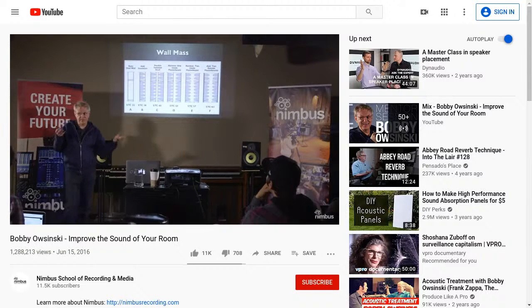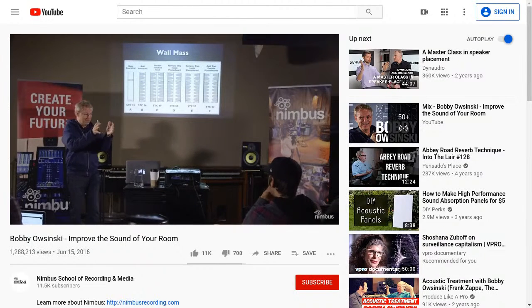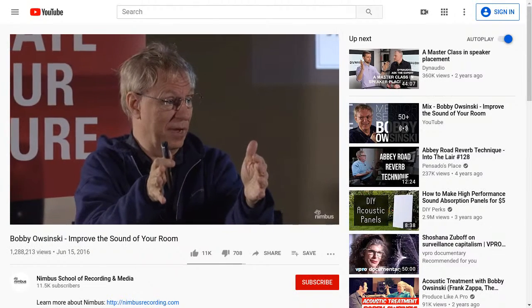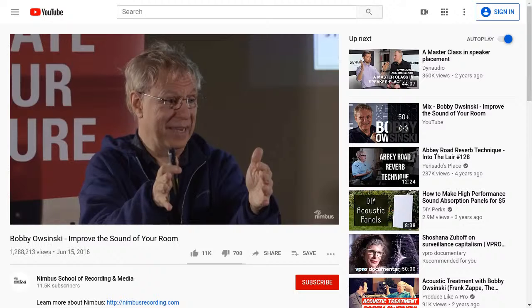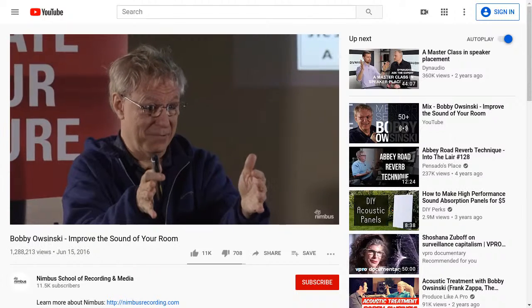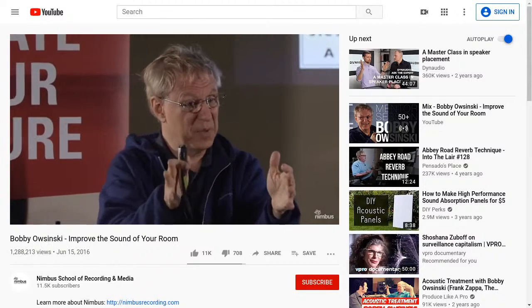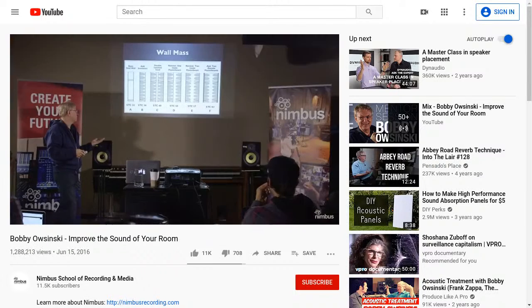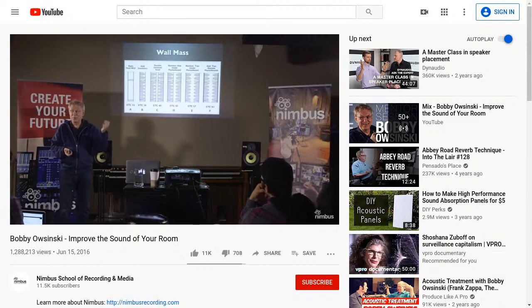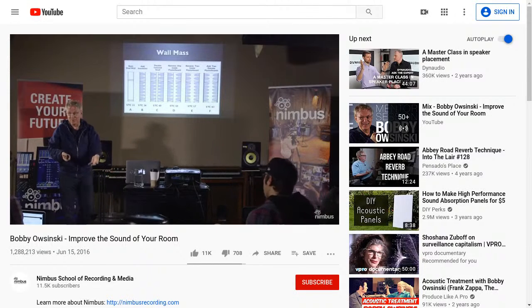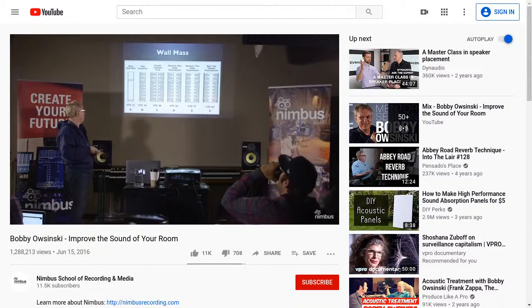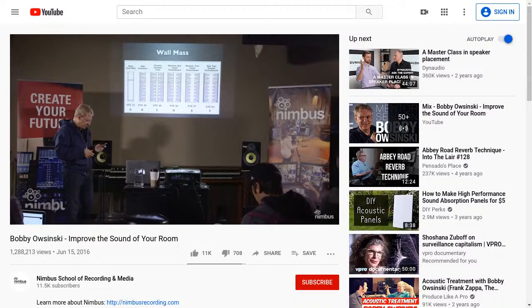Does this make sense? You kind of get the idea how this is working. Now, suddenly, if we have to do this, that means we've really cut down on the amount of room that we had. So now instead of a 10 by 10 room, what we're getting is an 8 by 8 room. We've cut a lot of space out in order to get it. So that's one of the problems that we have. Not only that, we had to do a lot of construction, which maybe you don't want to do because it's expensive. But this is the way it works for isolation.